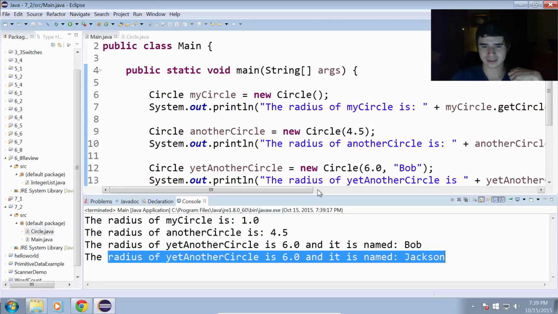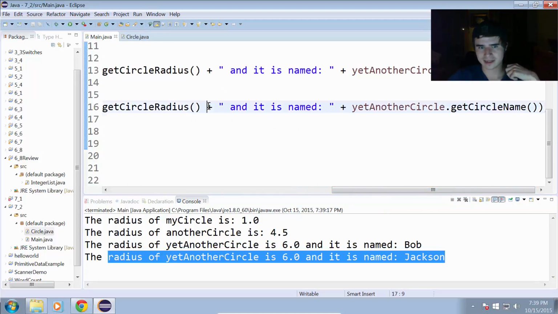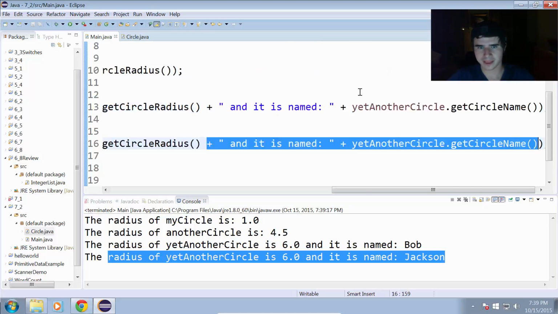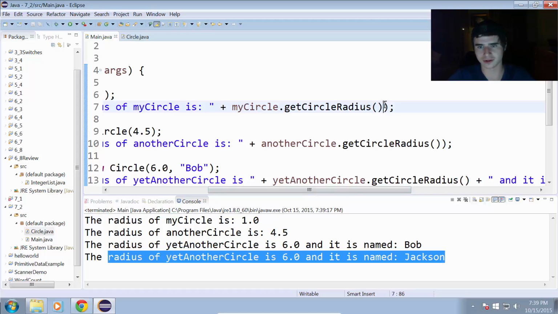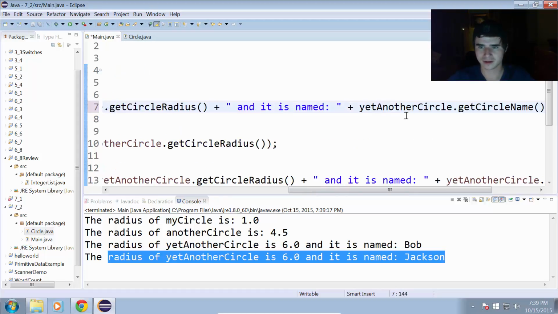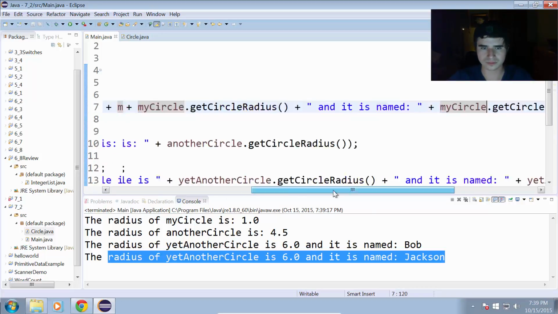And let's just, for fun's sake, add the plus and it is named, getCircleName, to one of our other objects. So let's say our default one, our first one that we made. So instead of yet another circle, we are going to change that to myCircle.